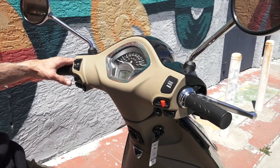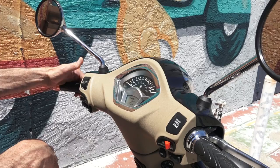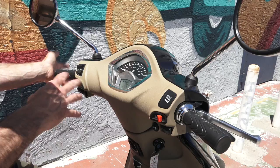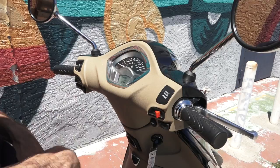Turn signals are basic push-to-cancel. It does have a single indicator that tells you your turn signals are on, but no audible feedback. It does have a passing light so you can flash somebody. Basic horn. This is an electronic seat pop, which is a nice handy feature on the 150 — I'll show you further how that works. You've got the emergency kill switch; I just recommend leaving it in run. You pull one or the other brake and it will come right to life with the start button.